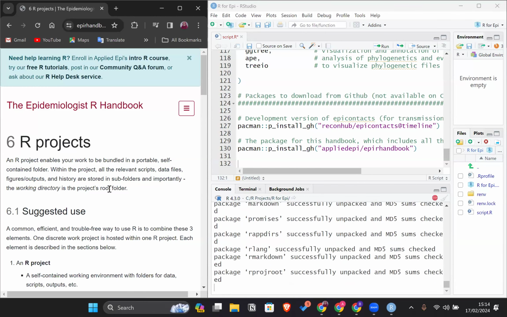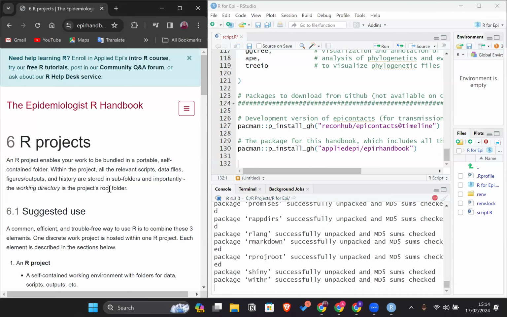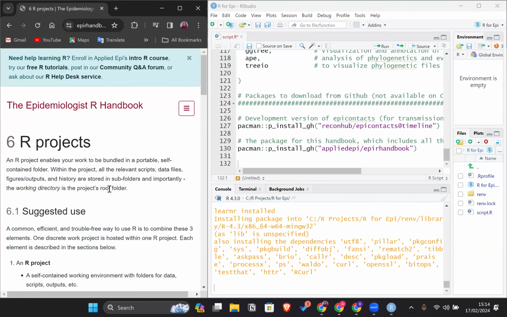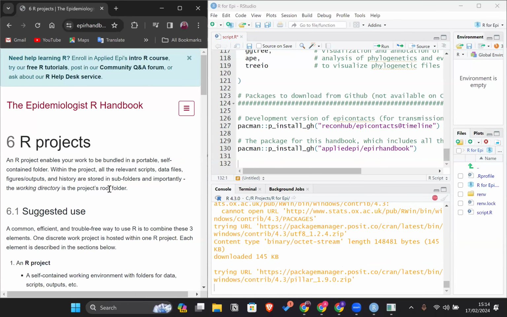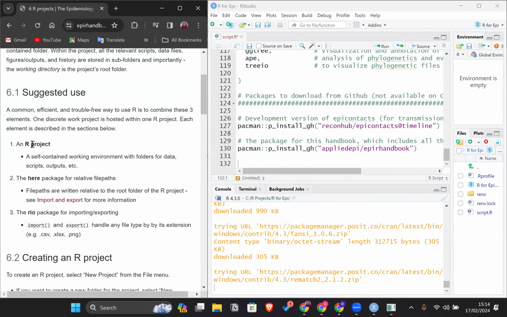That is disorganization already, and it's going to be difficult for you to keep asking, where did I keep this? Where did I keep that? All these are challenges that professionals in the past have gone through, and this is a product that helps you to do that through RStudio. So that is that.